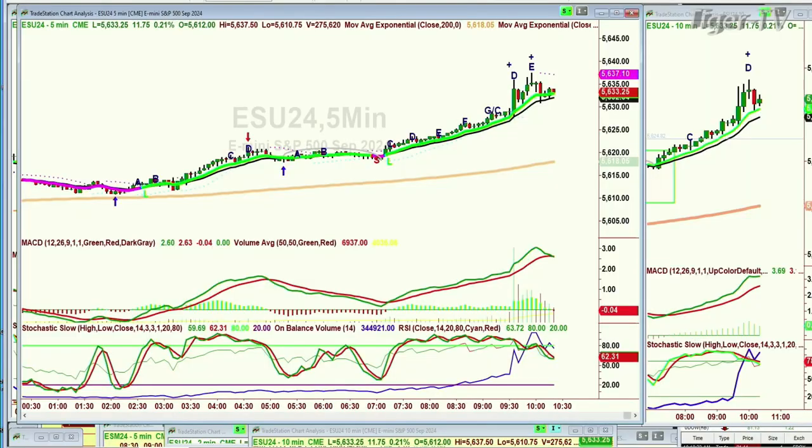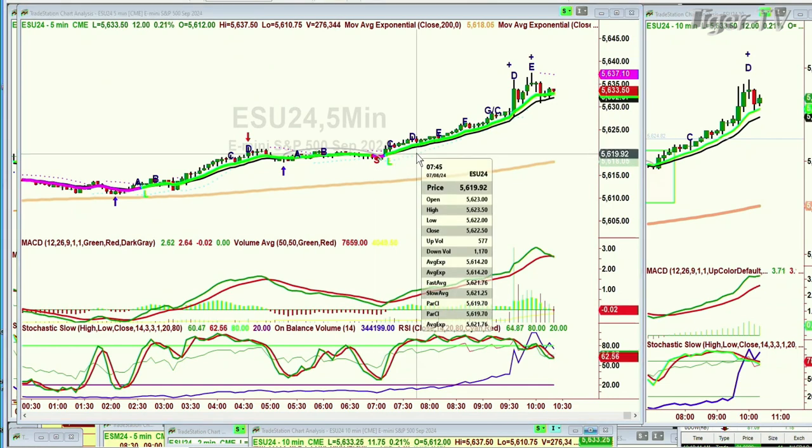Hi, folks. We're back. The Dow's up 188. S&P's up 10. I just wanted to show you something. I had a question about the 914 that I use so often. Indicator of last resort, I call it. Look, the five-minute chart went positive at about 2:30 this morning. Then it went all the way to a peak D, and then it kind of stalled a little bit, and it went pink at about 7 o'clock this morning, and then it turned green. It turned green right at 7:45 a.m. Eastern time, and let's just go to the high of that bar, 5623.